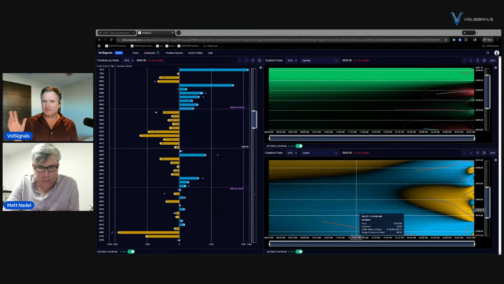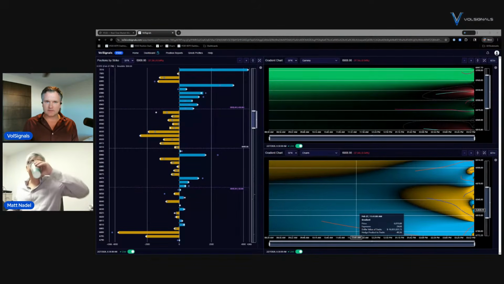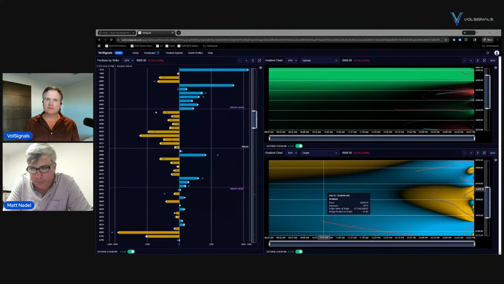Again, if you look back prior to 0-day, nobody talked about charm really, for good reason. Because if I showed you the charm profile without 0-day options in it, the exposure would be 1/10 the size, maybe 1/5 the size at most. And you wouldn't have a lot of information there. And I was talking with a mentorship guy yesterday, actually.